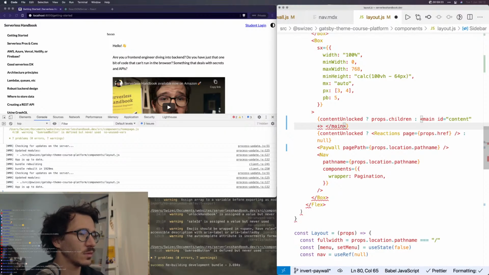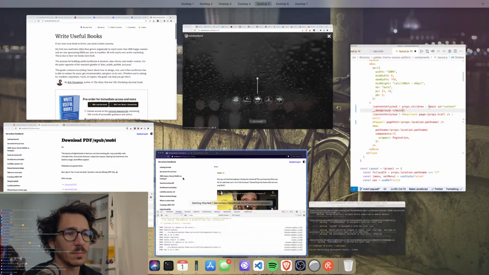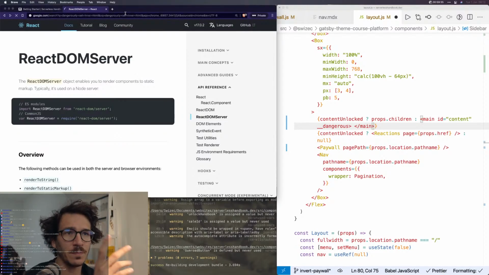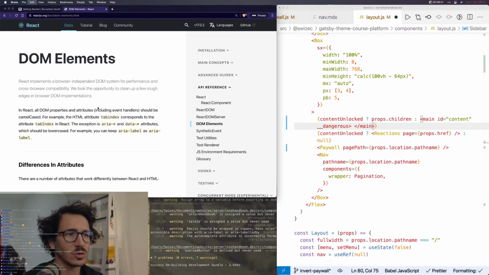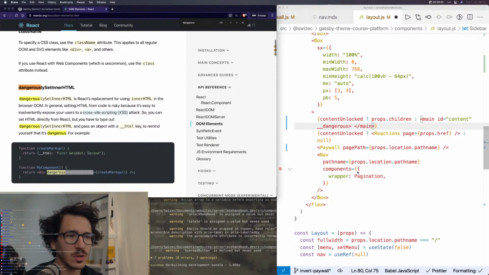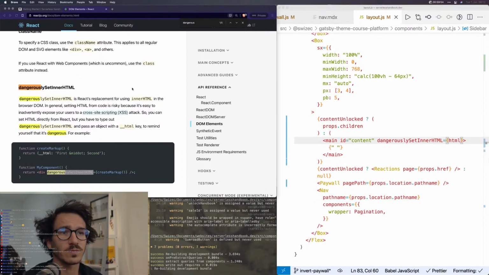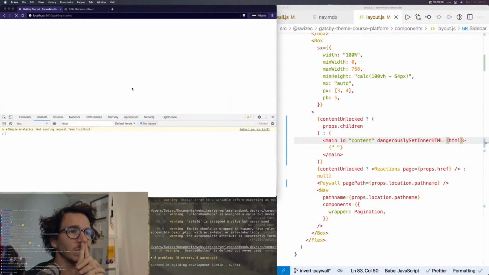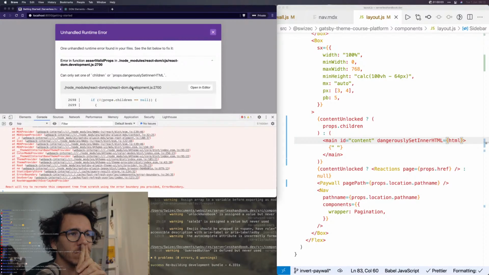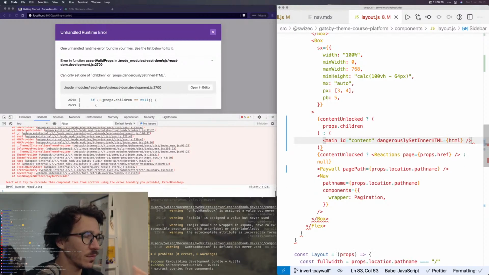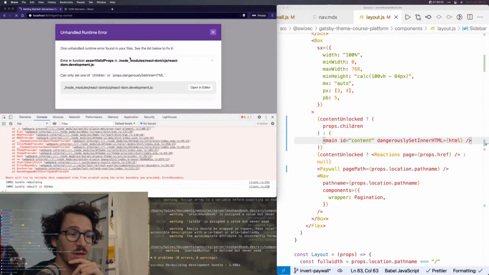come on, dangerously... I need to look that up because I always forget. Dangerously set inner HTML. I just need to look up DOM elements. Dangerously, there we go. Dangerously set inner HTML equals to HTML. Now let's see if that renders. Oh, god damn it, where did that space come from? Let's just self-close this thing so that it's more obvious what's going on. Reload the page, and I think that's gonna make it work.